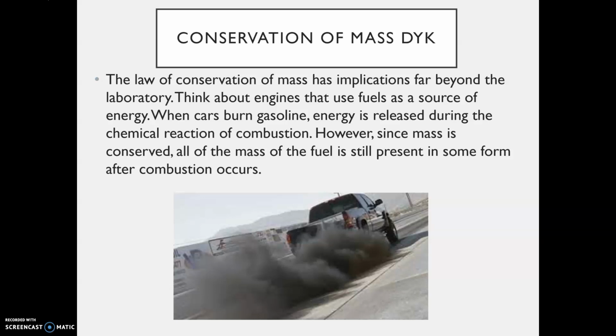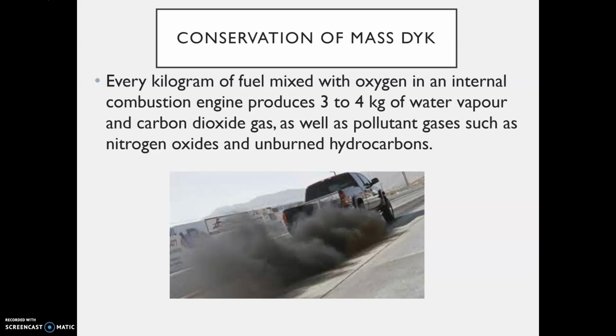The law of conservation of mass has implications far beyond the laboratory. Think about engines that use fuel as a source of energy. When a car burns gasoline, energy is released during the chemical reaction of combustion. However, since mass is conserved, all of the mass of the fuel is still present in some form after the combustion occurs. Every kilogram of fuel mixed with oxygen in an internal combustion engine produces 3 to 4 kilograms of water vapor and carbon dioxide gas, as well as pollutant gases such as nitrogen oxides and unburned hydrocarbons.